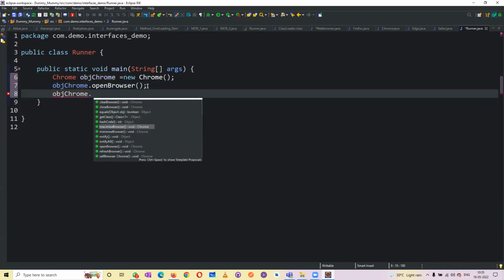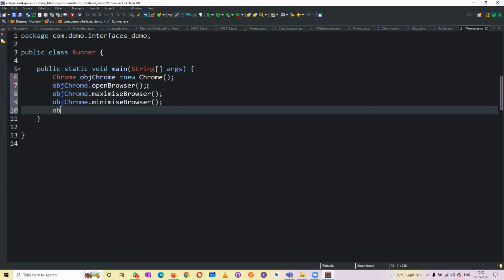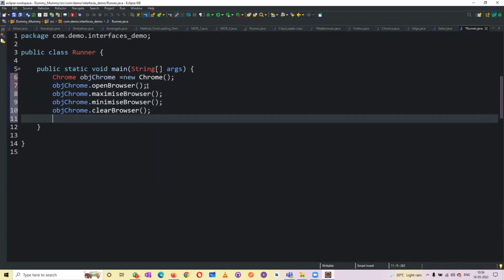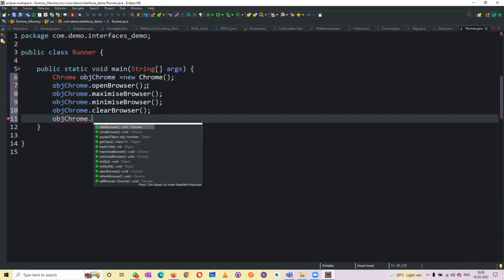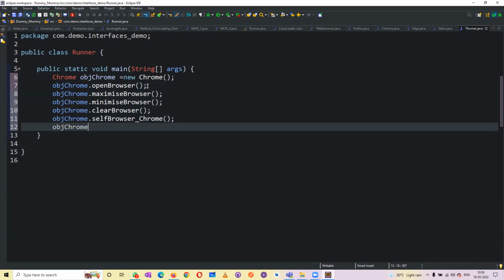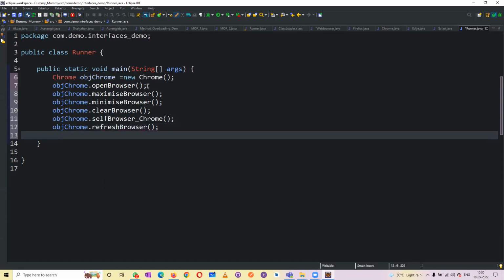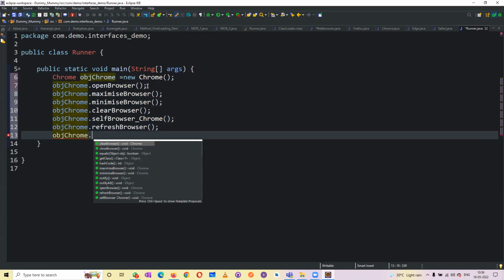So if I see here, now I can maximize the browser, or I can minimize the browser, and I can clear the browser, and I can call the self browser, and I can call refresh the browser, and I can call close the browser.